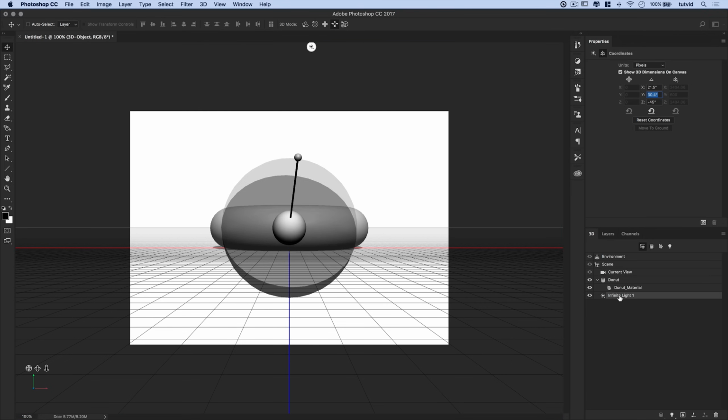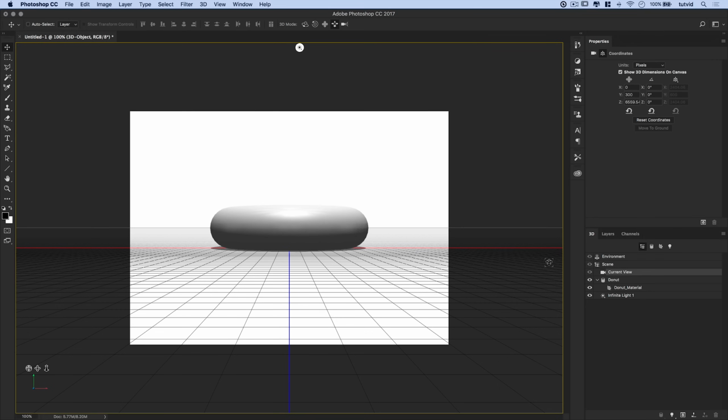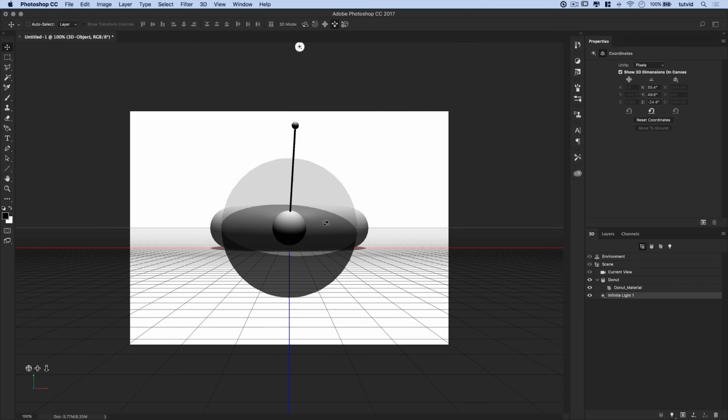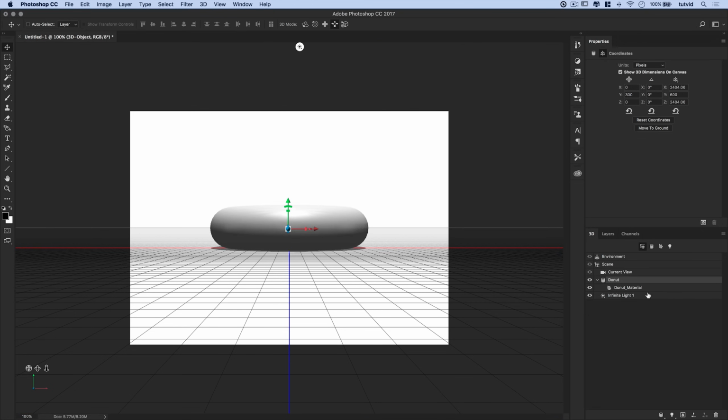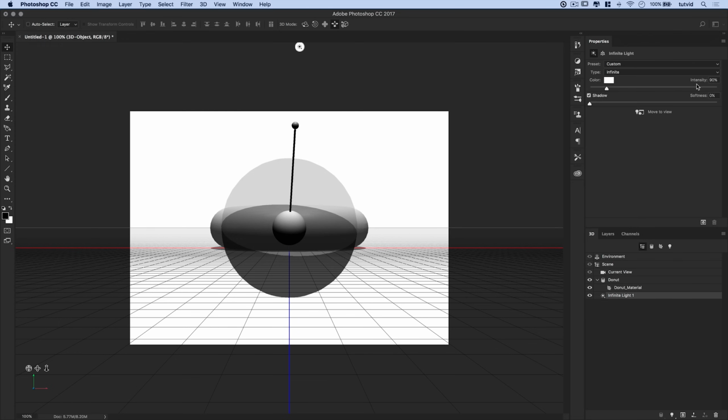You can also adjust the light. So when you create a 3D object, you get one infinite light, and you can drag this light, and you can change the way that the light is cast in your scene. You can make the light blast straight into your object, more straight downward on your object. You can straight up move the entire light. Now you see when I deselected that light, where'd the light go? Well, if we look here at a 3D layer, I've actually selected current view. I want to go back to my light. I can grab and move the whole light if I want. There's all kinds of things I can do here.